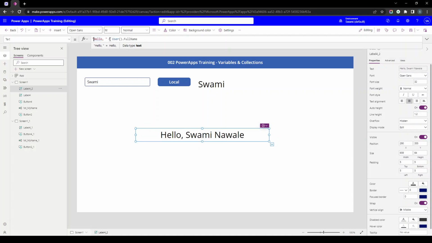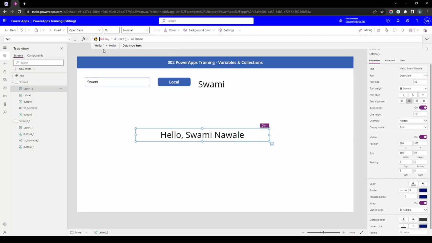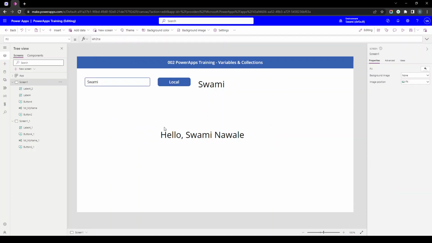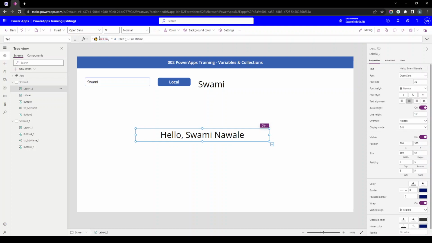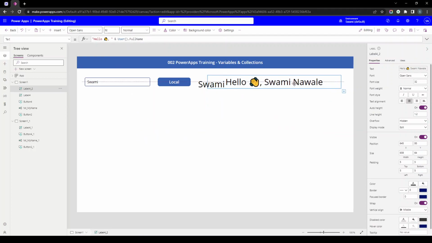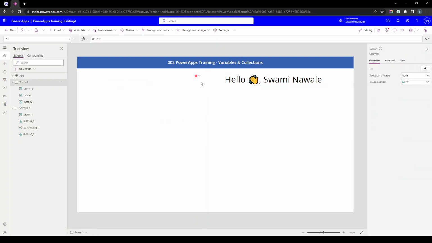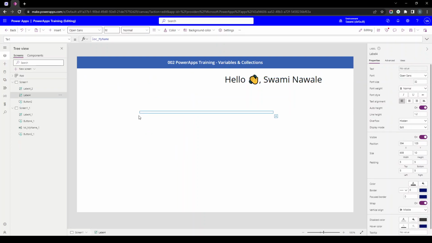I will add one emoji here, like this, and I want to display it here. I will delete this now because we don't require this.